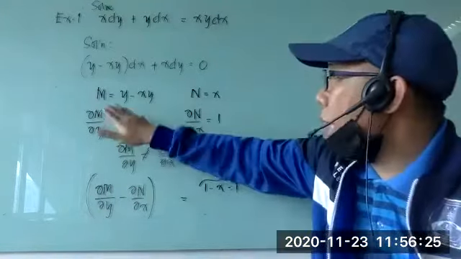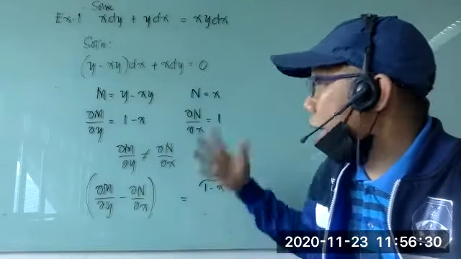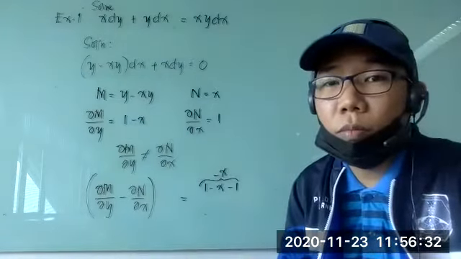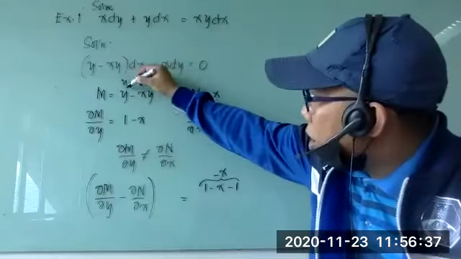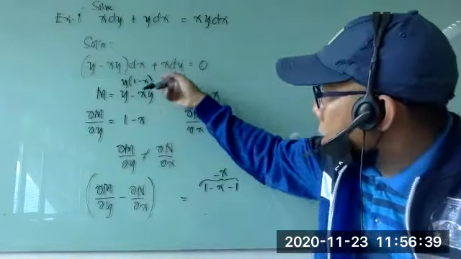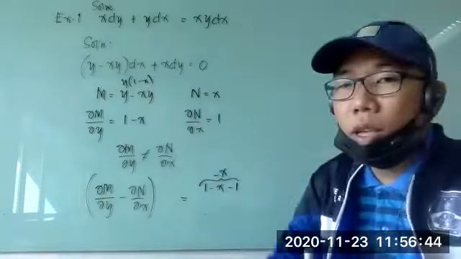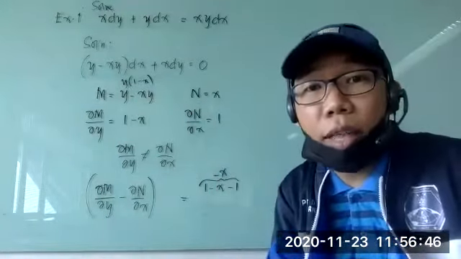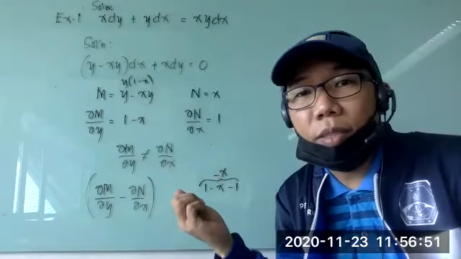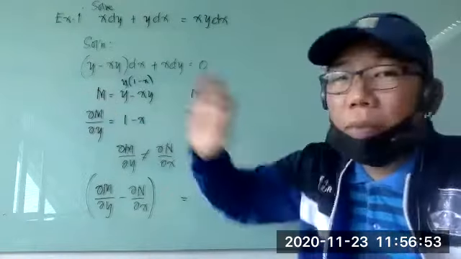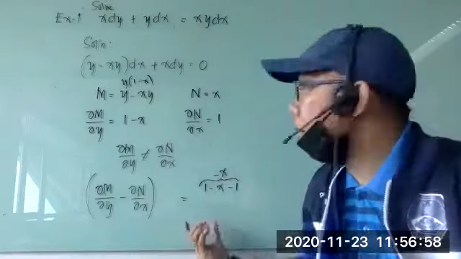So if we divide M to this difference, do we cancel one of the variables there? Take a look at this one. You can factor out y here, so y times 1 minus x. You divide this difference, negative x, divided by this one. It still contains variables x and y, right? So M is not an appropriate function to divide the difference. So take a look at N.